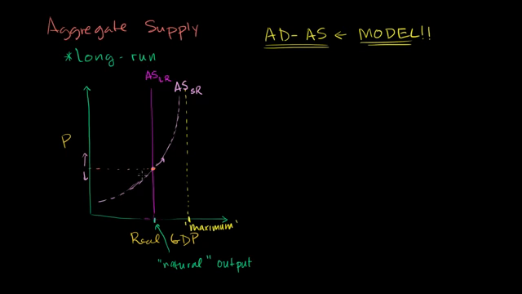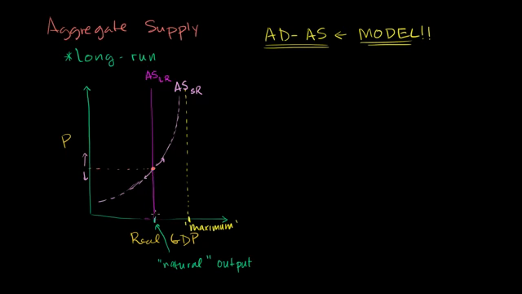The upward sloping curve is saying that if aggregate prices go down... now, this isn't just the price of one good or service. If aggregate price is going down, it's saying that in the economy as a whole, people might be incented to work a little bit less. People might drop out of the labor pool in the short run. Remember, this is all in the short run. They might not run their factories all out. They might take more vacations, whatever else.